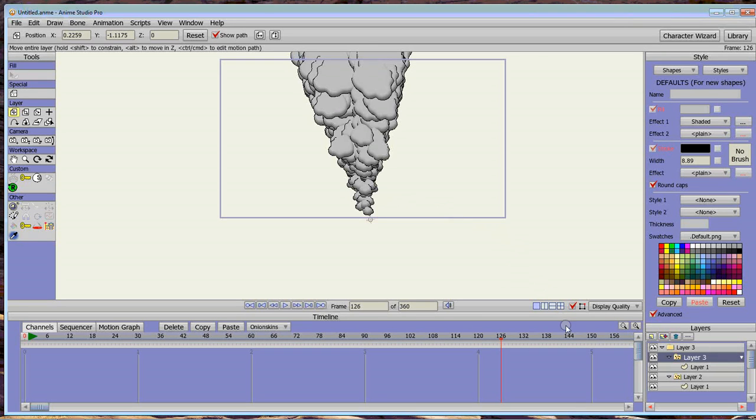If you want, you can render this out, re-import it as a movie and use your frame count in the image tab of the layer properties and lower your frame rate down to, say, half of what you recorded it at, which would slow down the speed of the playback, which would make these a lot slower, and kind of give you a nice slow boiling effect to the smoke. So that's how I make a nice graphic smoke effect using particles.